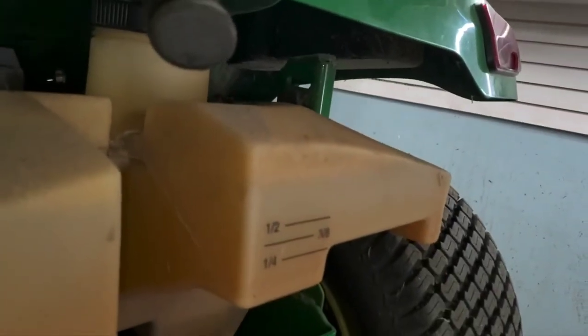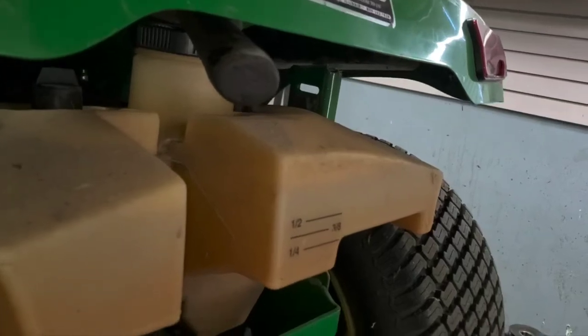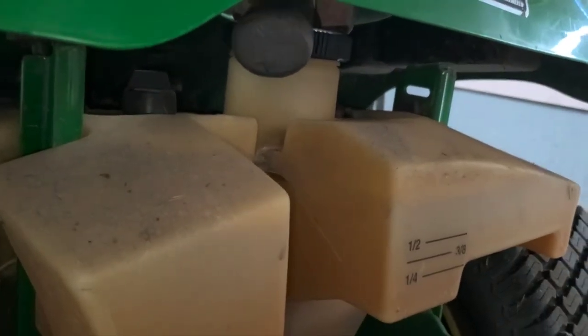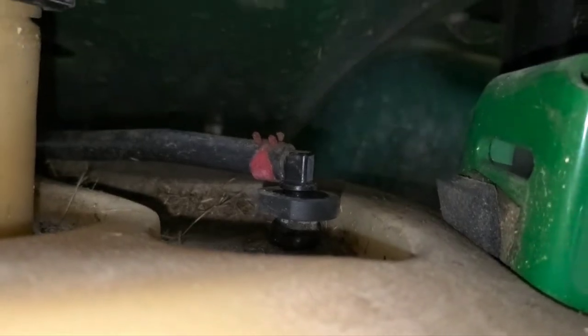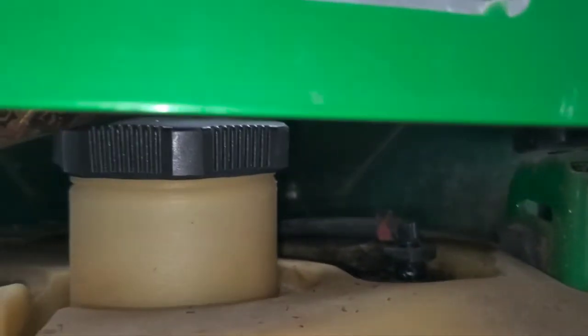Side here, and I just kind of threw a hammer up on the top just to have something to hold it up. It doesn't really matter what you're using as long as you've got something to hold it up. So from there you can see the fuel line goes into the top of the tank right there. So that's your grommet and fuel line. You can take that and pull it straight up and out. Now there is still a little bit of grass there. I'm going to blow that off before I let any of that down in that tank. Got quite a bit of stuff in there.